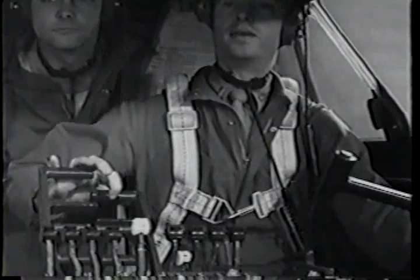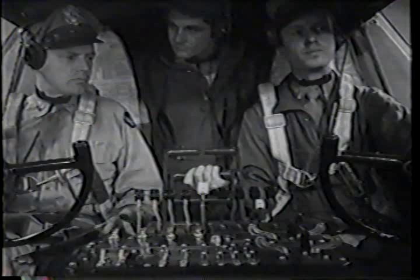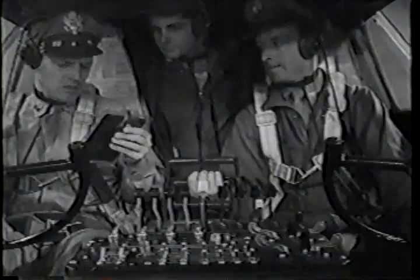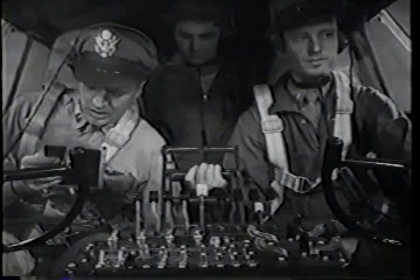Lock tail wheel. Parking brakes. Hold it with your feet on the runway. Less hazard if you have to get away fast. Gyro. Set the gyro compass and check your compass heading against the heading of the runway. Gyro set. Generators. Generators on. Tail wheel locked, light out.